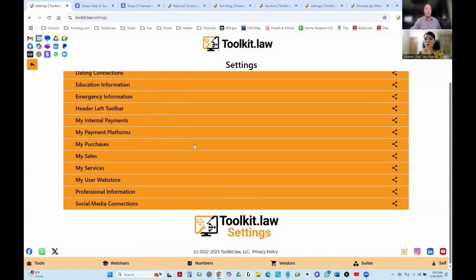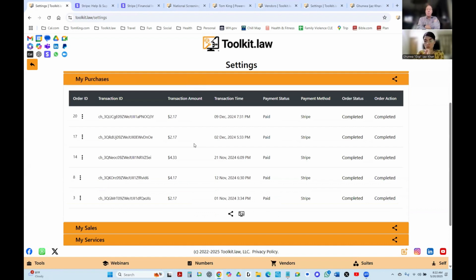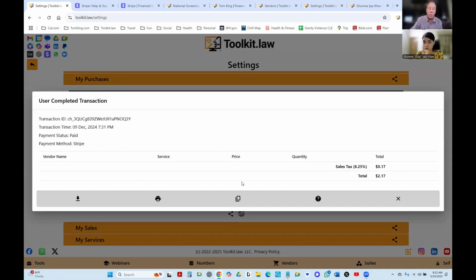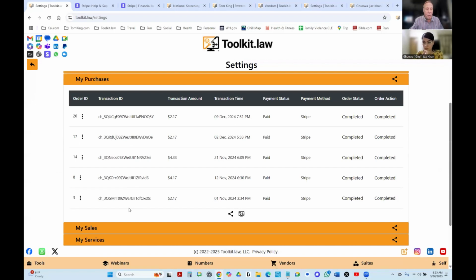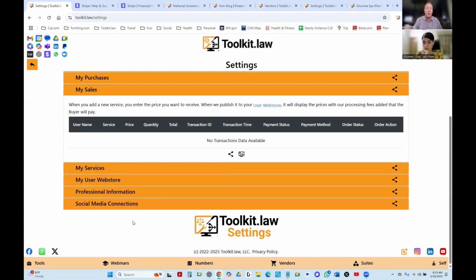Now, whenever you make purchases, your purchases are going to be listed here. Okay. And I would point out that we have all this additional information that you can print out, that you can download, or that you can copy, okay, to validate the purchase. Then you can keep track of all of your sales here. So when people make purchases, you automatically get emailed that it occurred, that it's your job to fulfill it.